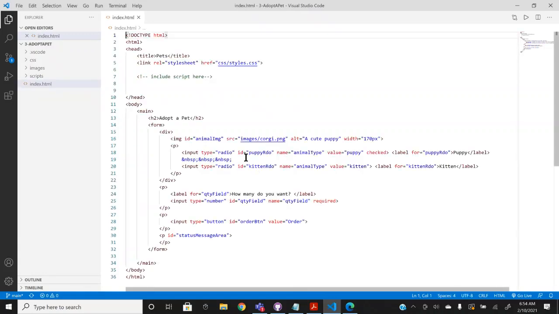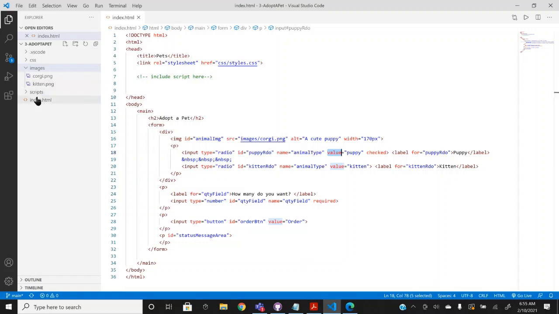If I look right here, this is the index.html file. It's got an image of a cute corgi. We have 2 images that are out there, corgis and kittens. This is an Adopt a Pet, so you'll be able to see the corgi when it comes up, but there are 2 radio buttons right below there. Do you see one radio button shows puppies, which is the one that is currently checked? And the other radio button is going to show a kitten when they check it. So what this means is we have to change the image each time they click the radio button. When they click the kitten radio button, we're going to show the kitten image. When they click the puppy radio button, we're going to show the puppy.